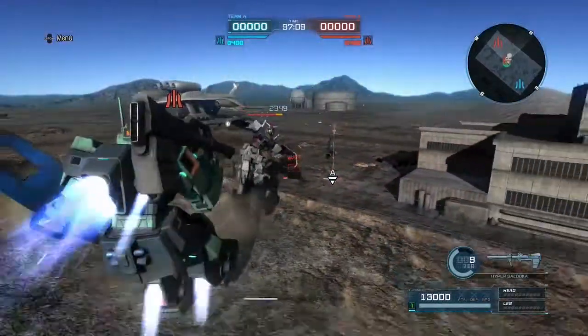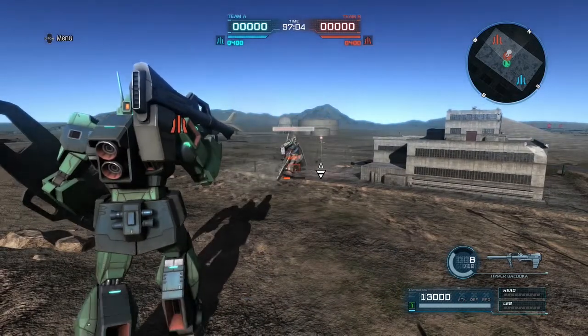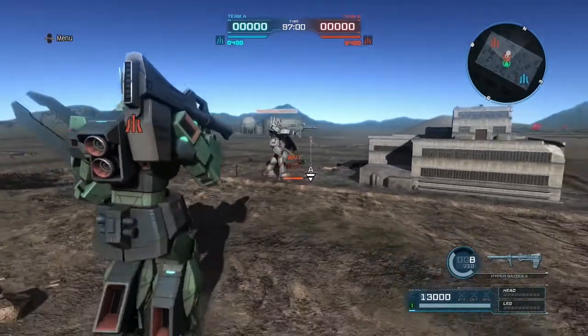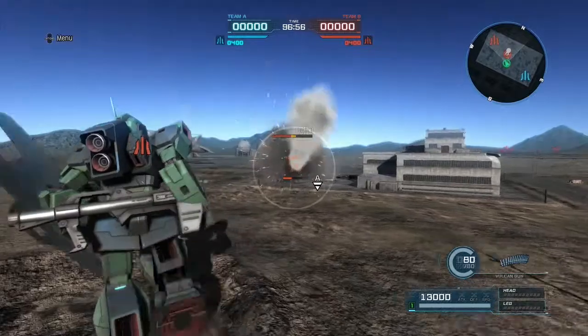You could do various combos with this thing, nothing complicated, very basic. Get the knockdown, shoot them in the legs with the rockets. It's very straightforward. You could shoot them and then go into head Vulcans is another thing you could do.